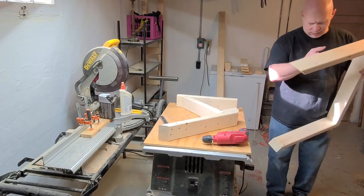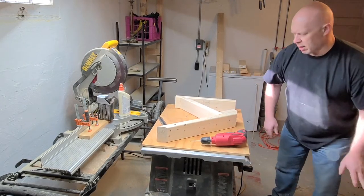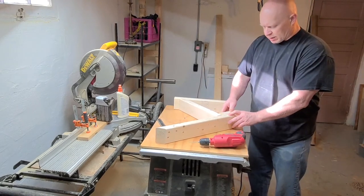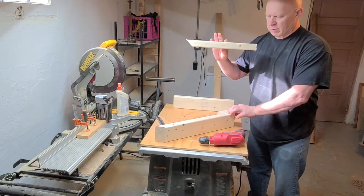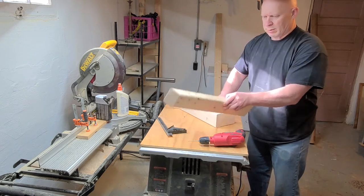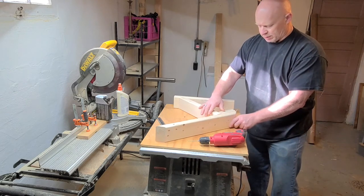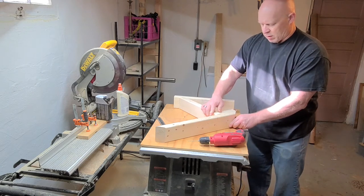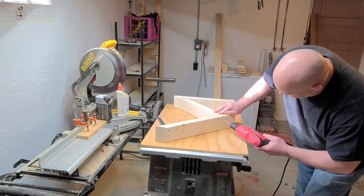Okay, now that I have these U shapes finished, we're going to do the inserts. And what I did is I made a little 4.5 inch jig, just a block, and it's just going to measure off. We're taking the piece that we cut earlier. This is the one with the one angle cut. And this is the longer one with a double 45 degree angle. And all I'm gonna do is put this opposite here. I'm gonna make it so it's flush on the end here. And we got it squared up. I'm gonna just draw a little pilot hole in here.